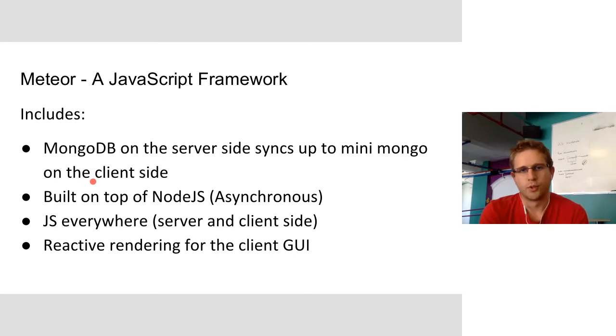Meteor is built on top of Node.js, which means that we write in JavaScript, in CoffeeScript in our case, and typically all the code is done asynchronously. So it's JavaScript everywhere, on server and client side. Meteor supports several front ends, which allow us to have reactive rendering on the graphical user interface, which comes really handy when we deal with, for example, the whiteboard, which has multiple shapes. Let's move on.